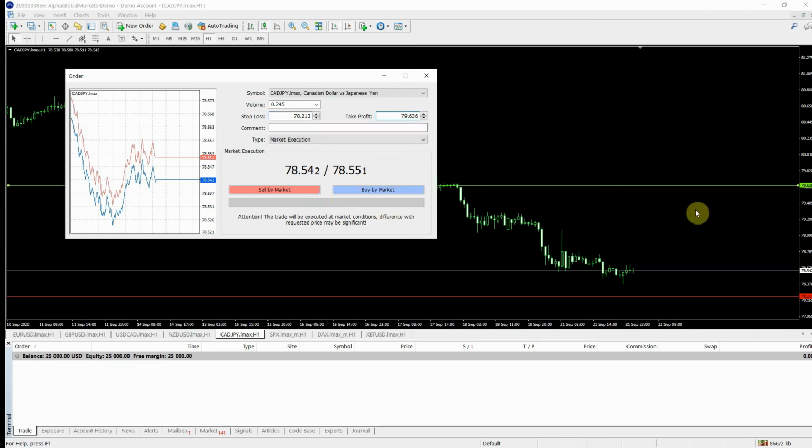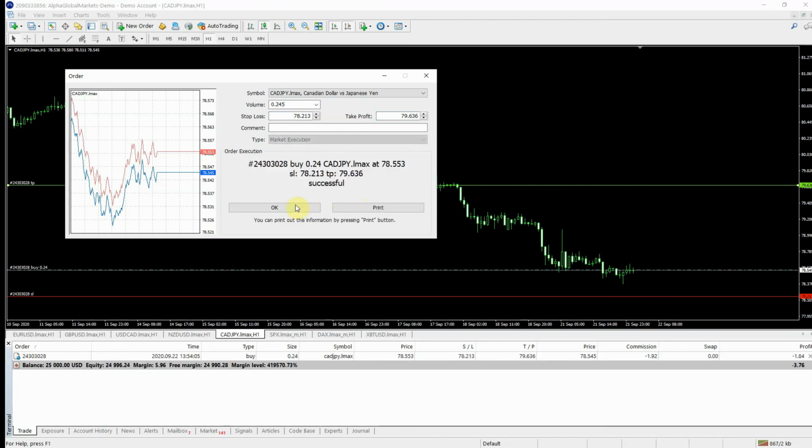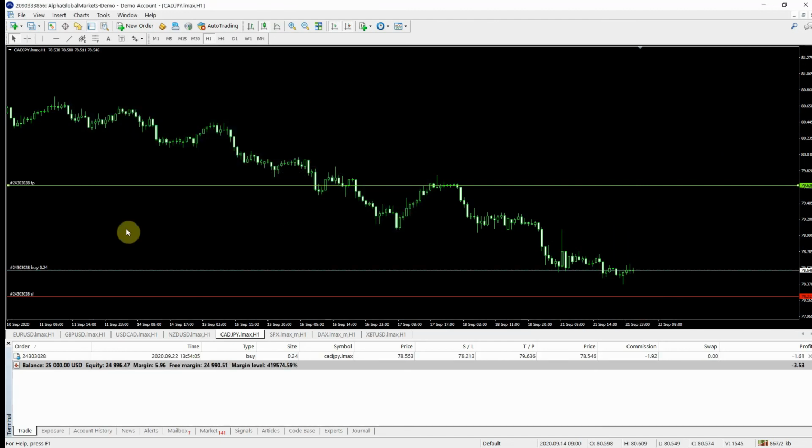Remember, if you're looking for the market to move lower, if you're looking for a short, then you sell. If you're looking for the market to move higher, you look to buy. So we're clicking buy, and there we are. We've entered our trade. You can see my take profit has been defined, and my stop loss has been defined. If I highlight over this, I'm risking $78. My take profit is $248.